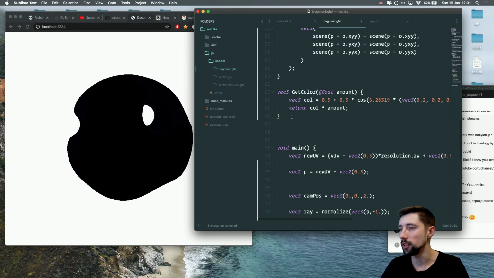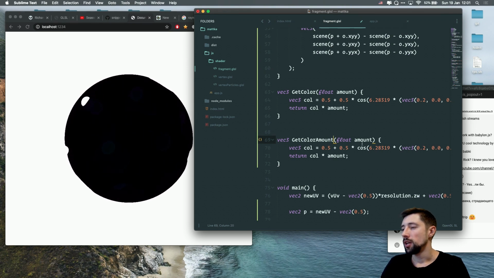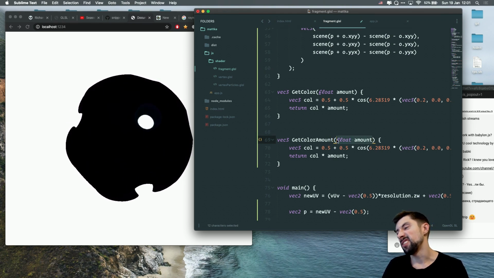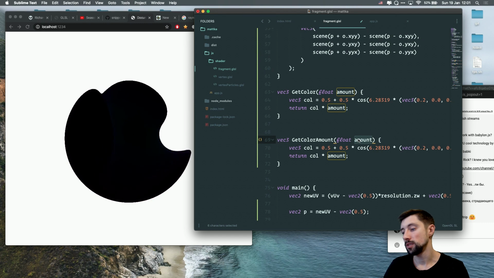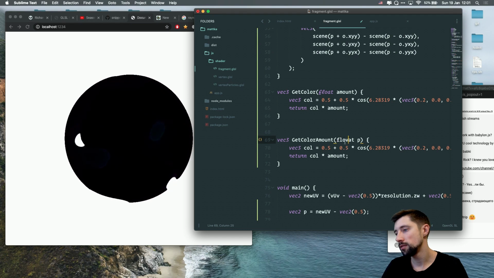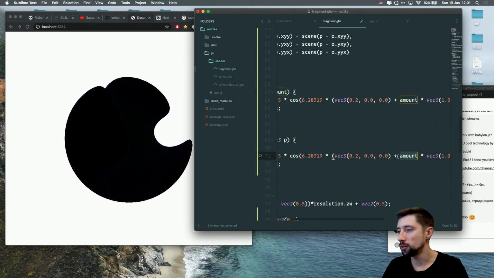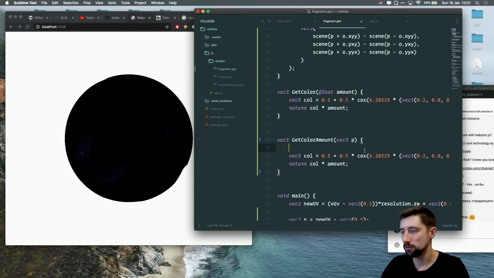So instead of get color, I'm gonna use the other get color amount, and I'm gonna use here the position, probably some kind of position in my 3D coordinates. Same P. And instead of using this amount value, I'm gonna calculate this amount value.